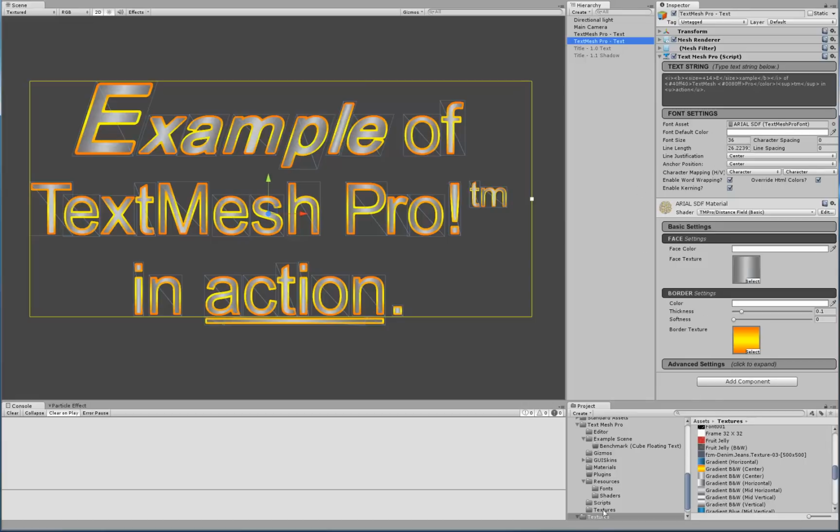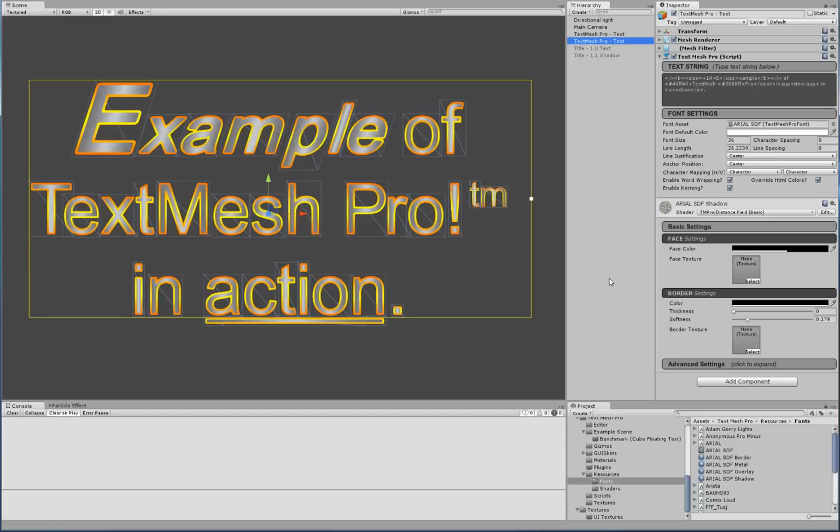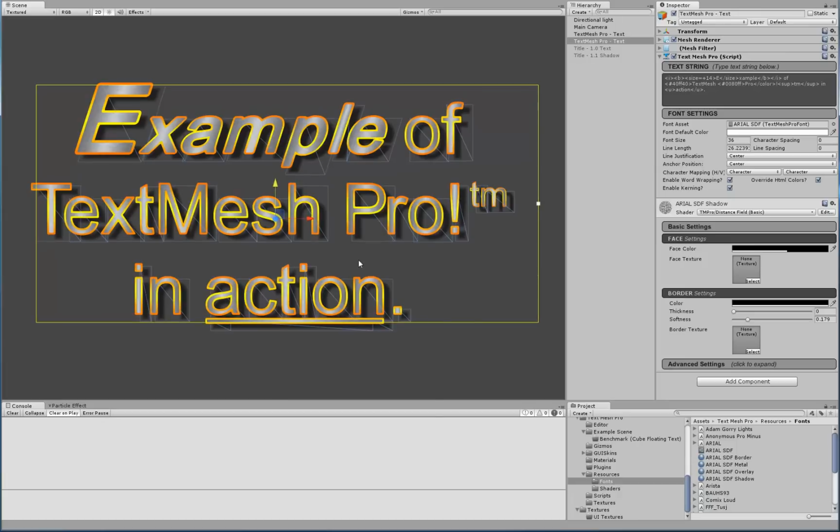So for example, if I go to my font folder, I have an Arial shadow material that was here. The way I created that material is you simply right click, and I added a contextual menu that allows you to duplicate materials without losing reference to the font asset itself. So that way I can create the shadow material, which is something I already created, and I can drag this material onto the object that I want to become the shadow. Now we didn't see much, that's because they're on top of each other. If I move it away, now we can see it, we fake the shadow.